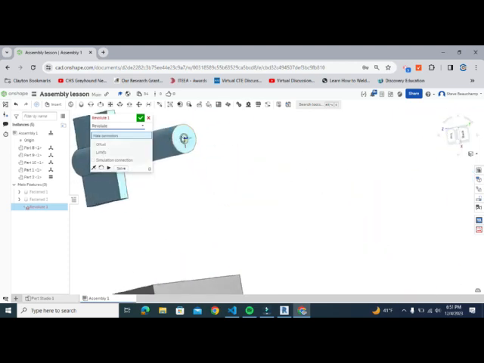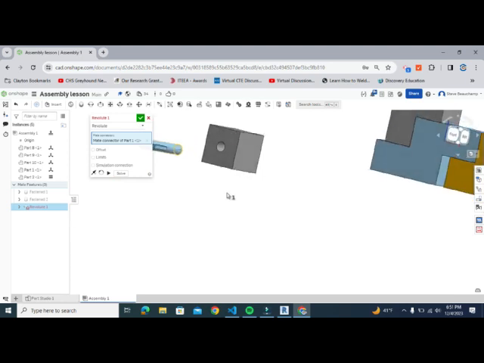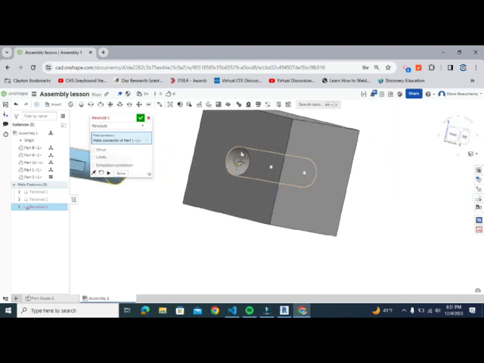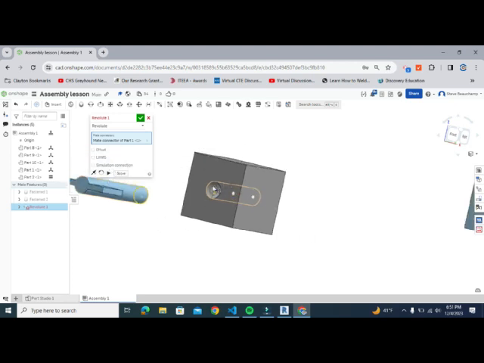So I will rotate this around, zoom in. I'm going to grab the end of the cylinder there, and then come back to the front here, and choose this little front mate connector of the hole. And you can see here, I've got this little cylinder highlighted, and if I hold shift, I can go back and choose these other ones as well. So if I wanted the end of the key to go up to this point, I would choose that one. If I wanted the end of the key to go all the way through, we could do that, and that would be fine. But we also have the ability to use the offset again to put it in a certain distance. So all right, we'll go ahead here and just choose this front one, and then this. So grab that.